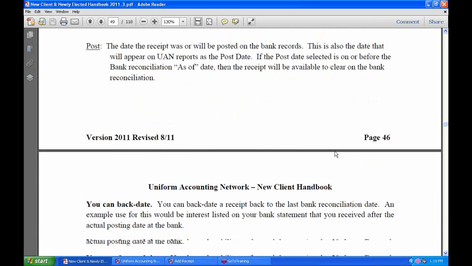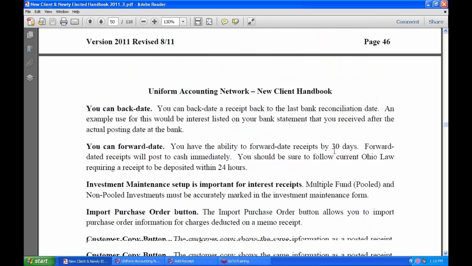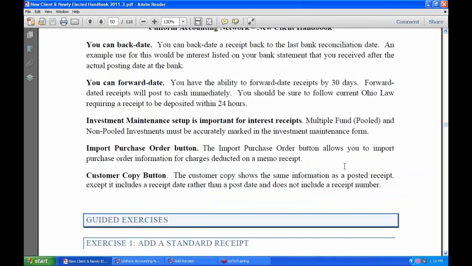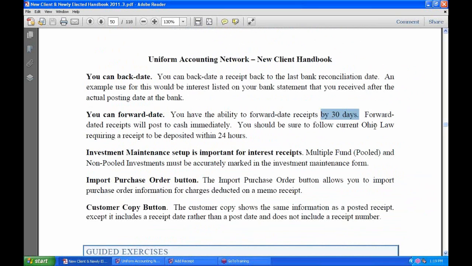All right, there's a lot of notes under the highlights. You can backdate receipts, you can forward date receipts, note about investments and so forth. I'll leave that for you to read over. We might come back to that. I'll just say you can forward date receipts to 30 days in advance, and I will mention these. You can backdate a receipt to the last bank reconciliation date.